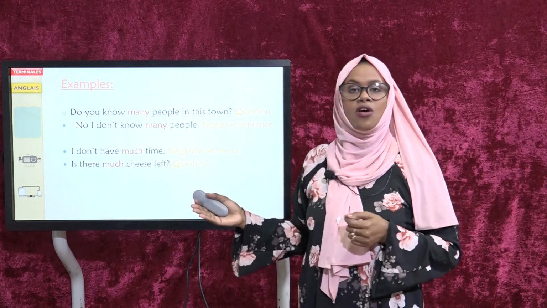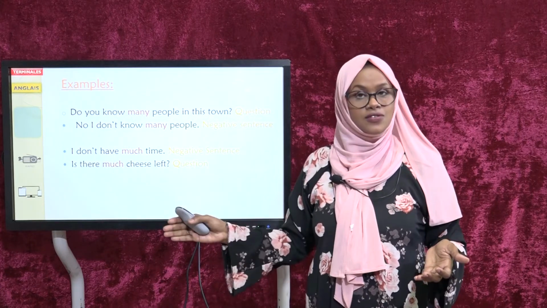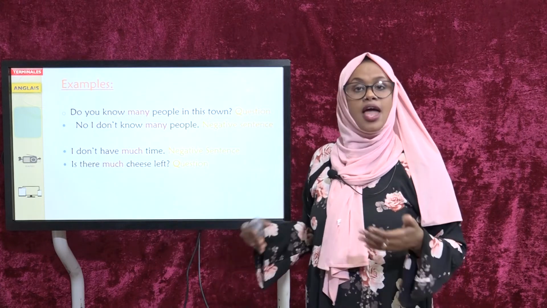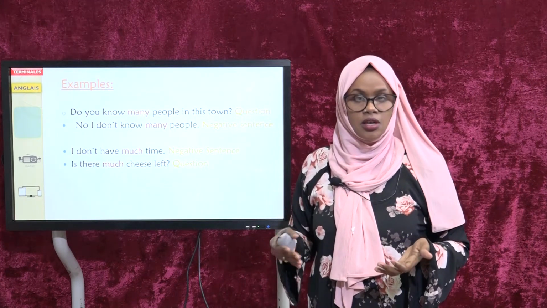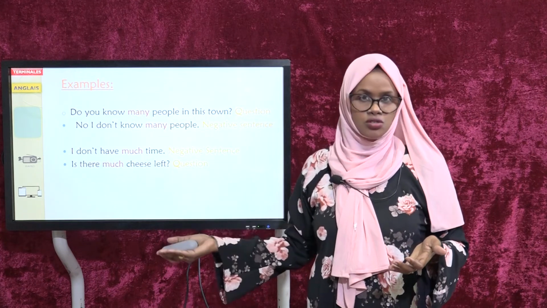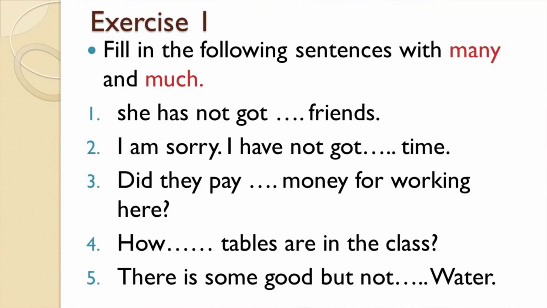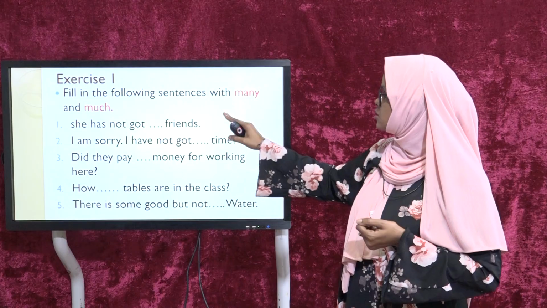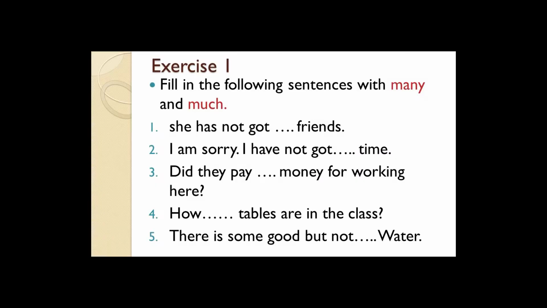So let us sum up what you have seen so far. Many is used for plural countable nouns, especially in negative sentences and questions. And much is used with uncountable nouns, especially in negative sentences and questions. So it is time for you to practice. Here is the first activity. You need to fill in the following sentences with many and much. I'm giving you 3 minutes to do so.